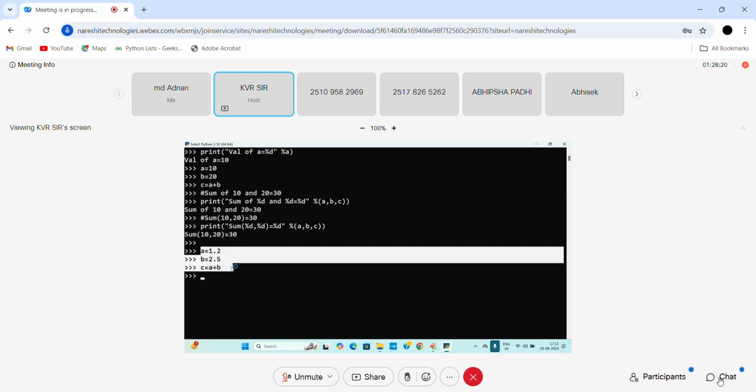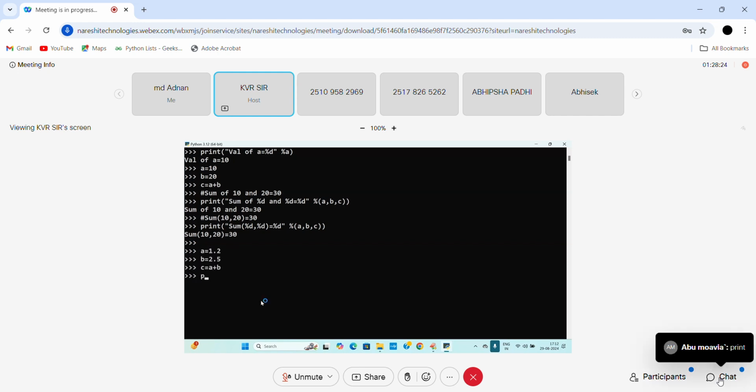What is this value, percentage D or percentage F? Print of double quotes sum of percentage F, comma, percentage F is equal to percentage F. Double quotes end, space, percent of A comma B comma C.